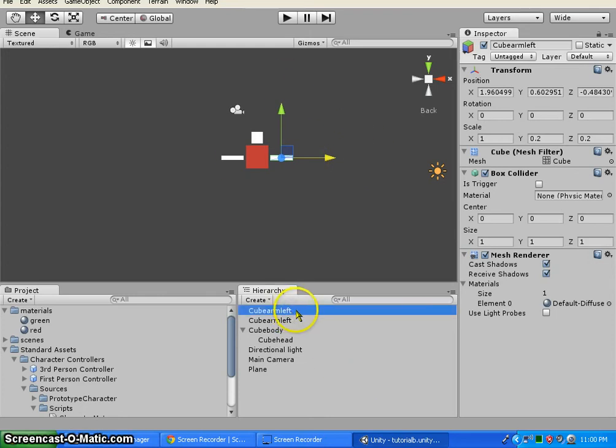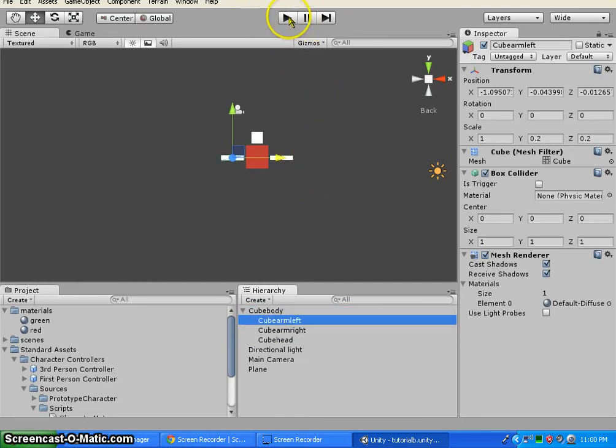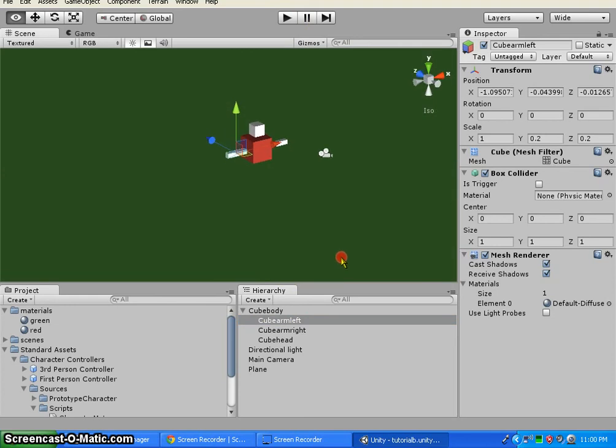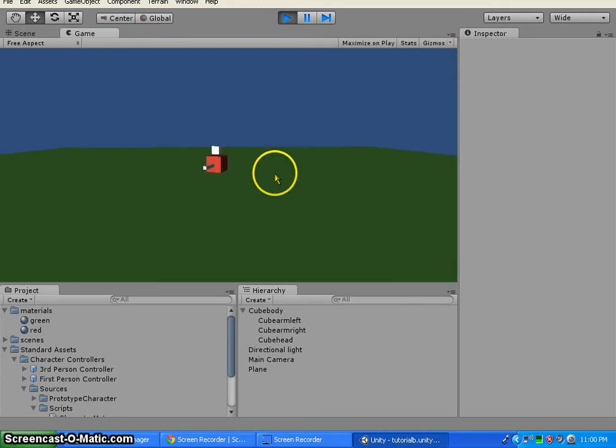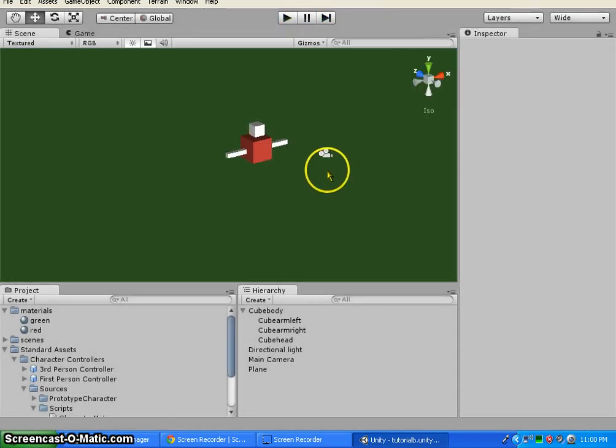Okay, and this one I want to rename to cube arm right, or whatever you want to name it. And then again, I want to put both of these attached to the body. That way it all sticks. Now, we have a basic little being character body thing. He moves around quite conveniently, quite nicely. Isn't that cool? Oh, and he'll fall right off the edge. Okay. You can go ahead and make more materials, make more colors for him if you want. That's fine. But basically, that's the beginning of our character.